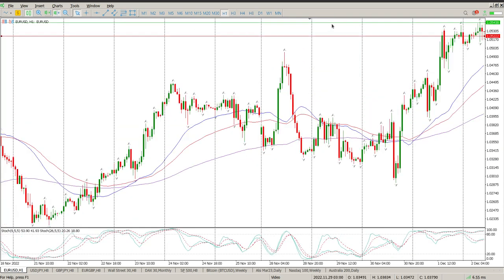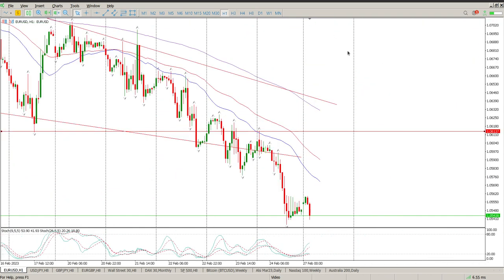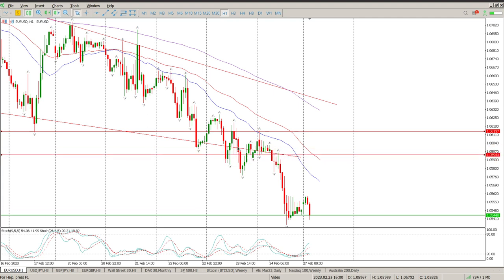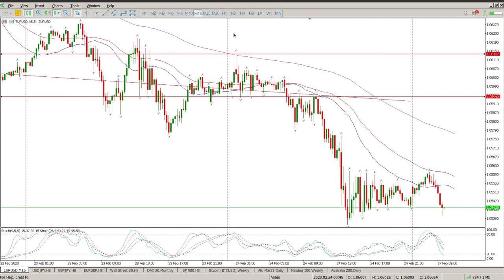So if we drop down to the hour, we didn't really get an opportunity yesterday, Friday, not yesterday, to jump into this. If you look at all of these inside bars here, there wasn't really anything, but have a look at this one here. For that, you just drop down to the 15-minute, because that happened during the day. So you can see there was a rejection pin bar early in the day. Wouldn't have been able to trade that, but you can see we dropped below the trend line here, and we came back and tested this twice.